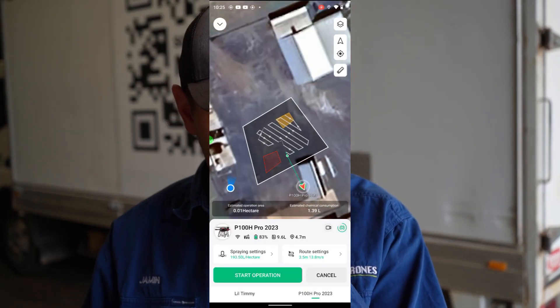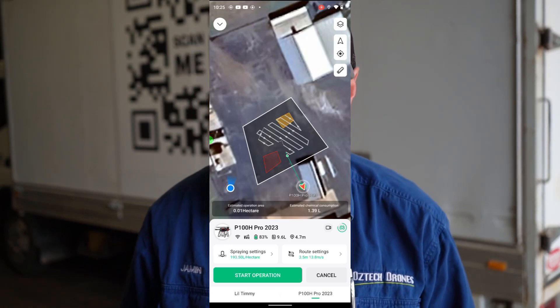What I'm going to go through now is pretty much showing you how to use it. There's a few tricks to be able to get it to work, simple tricks, safety things that they brought out. I've marked out here — we'll go on the phone here now so I can show you how it works. I've marked out a little field here, this is one from our previous videos, so I'm just going to use this as an example. I'm going to click on this, go into operation — we're in it already — and as you can see we're going to do a little spray here.